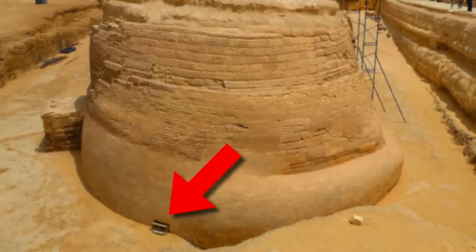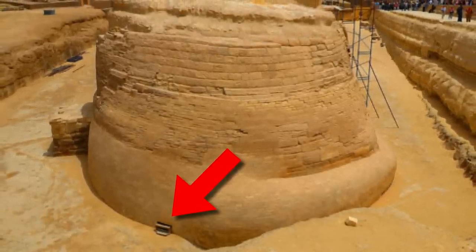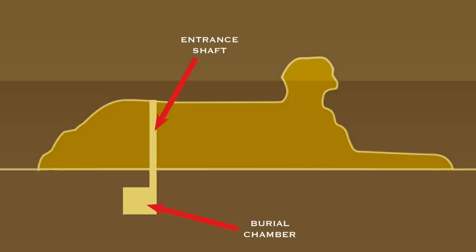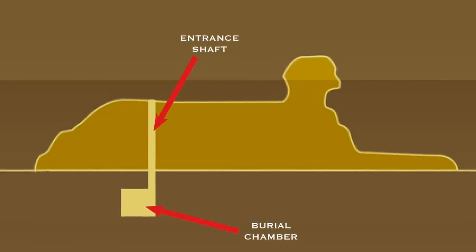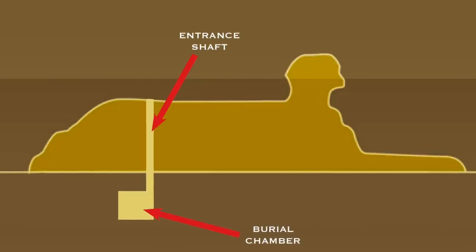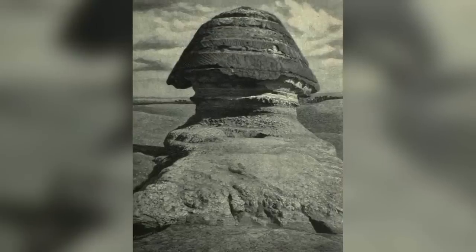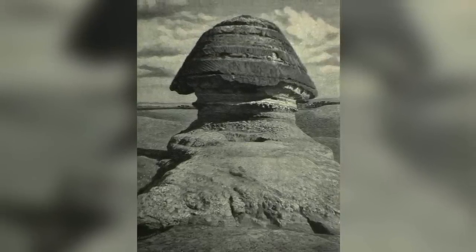The chamber without hieroglyphs must be the one at the rear, because we know exactly how the interior looks. If Caviglia noted down those specific hieroglyphs, they could be translated and we could possibly know who exactly created the chamber inside the Sphinx, and possibly who was buried inside. But sadly, Caviglia's papers are now missing, and to this day they remain unpublished.